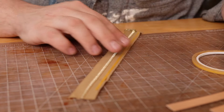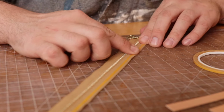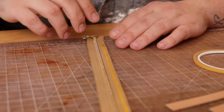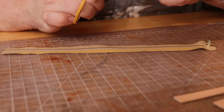We're going to do the same thing, but we're going to make sure that we're nice and flat. We haven't gotten this intricate in a very long time. Bring it in the new year. Yep. Then we're going to do the same thing on this side.